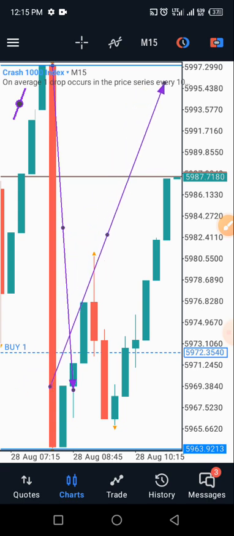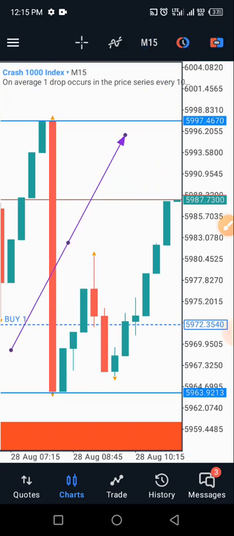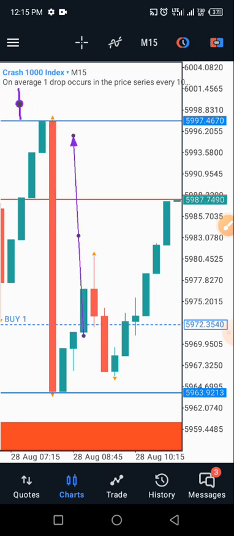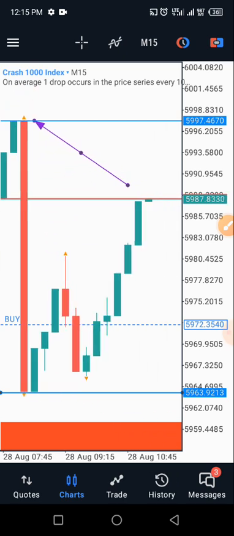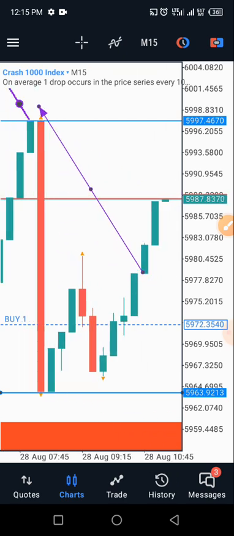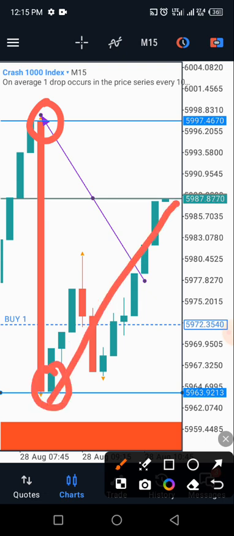As you can see, our target is this particular high here. Remember, this is where price actually retraced from, and price retraced to this particular level that I've marked. I will show us how to spot this level and how to target this high. We are going to be trading inside a range, moving from this particular range to this level, and taking our buy.